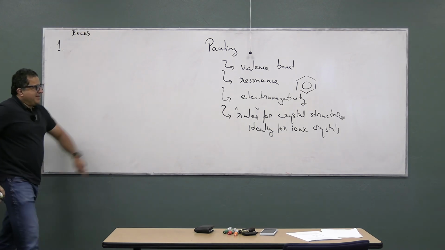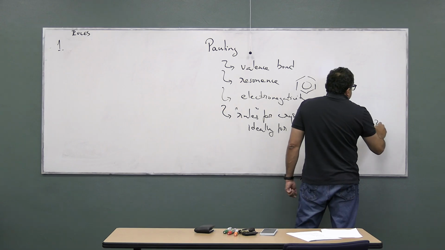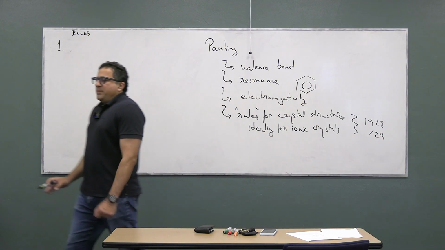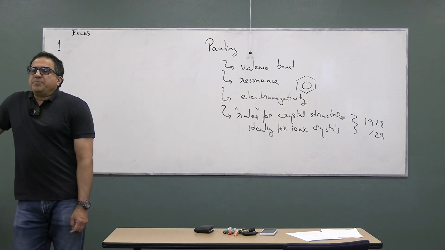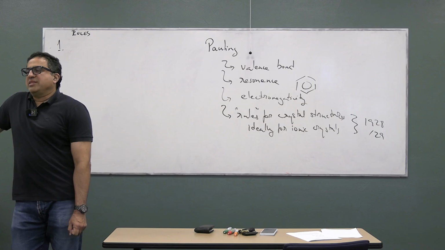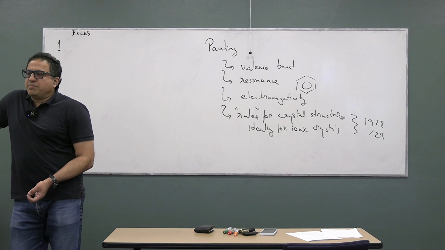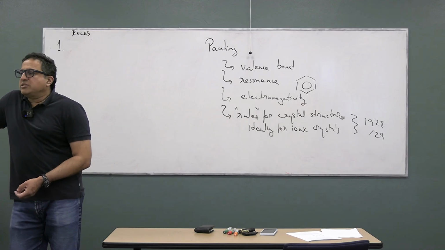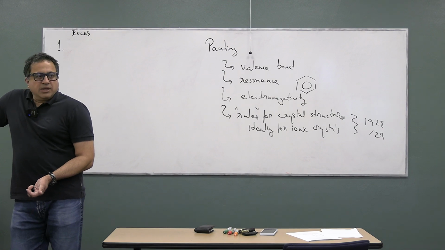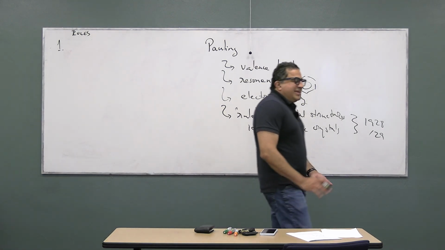So the first rule of Pauling is called the radius ratio rules. And by the way, Pauling wrote down these rules, I think, in 1928, 29. A few years ago, some people, actually I know one of them, wrote a paper saying, oh, we've used machine learning to look at Pauling's rules and we find that these rules don't work very well, right? So what do you call that when people say Pauling's rules are stupid? What's the title of the paper? What kind of a title is it? It's clickbait, right?